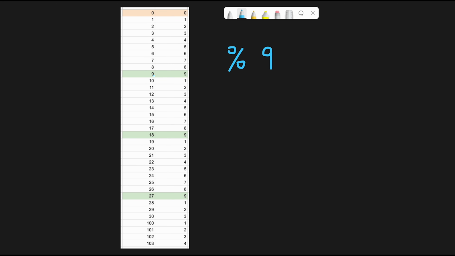So if the input number is 9, return 9; if we get 18 as an input number, we should return 9, and 27 gives 9. Yeah, so we have two base cases. So with that being said, let's get into the code.